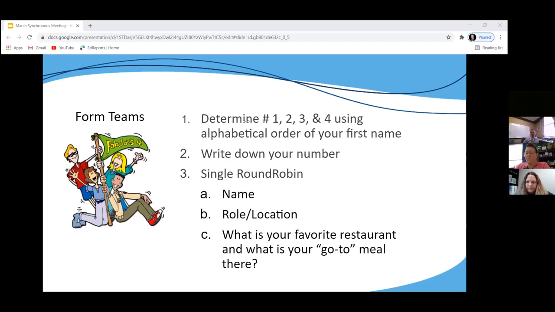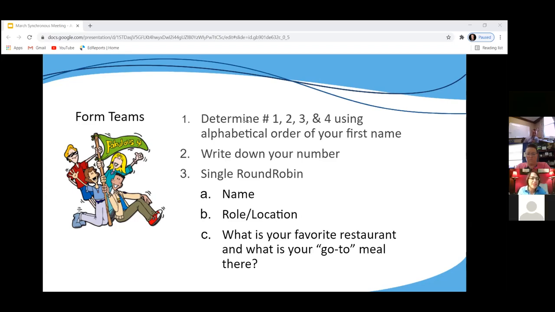When you get to the single round robin in your breakout room, number ones, would you please start it? So you'll go in order of 1, 2, 3, and 4. Now know that some breakout rooms may not have 4 people exactly. You may only have 3. So obviously you just need to number off and do the single round robin going 1, 2, 3. You could possibly have 5 people in your breakout room. In that case, just make sure you number off 1 through 5. But again, when you get to the single round robin, number ones will start it.